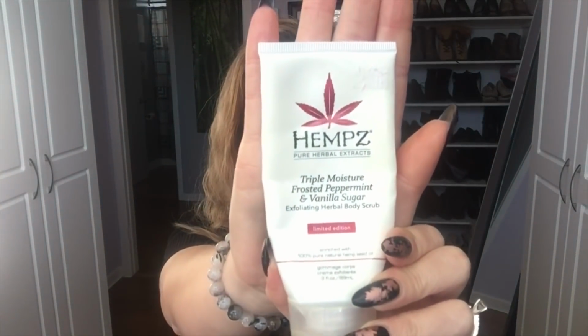I had bought them as a set. Also from the hemp line, I had gone through the Frosted Peppermint and Vanilla Sugar Scrub. This was a release from a couple of Christmases ago. It's a sugar scrub, so it's really, really gentle. I actually prefer to use this in the bath. I find if I use it in the shower, it dissolves in my hand before I have a chance to apply it on my body. I love anything that smells like peppermint, especially peppermint and vanilla. Oh my gosh, so good. This was a limited edition thing, so I wouldn't be able to repurchase it.